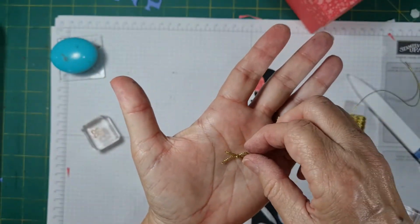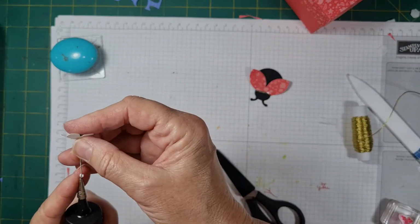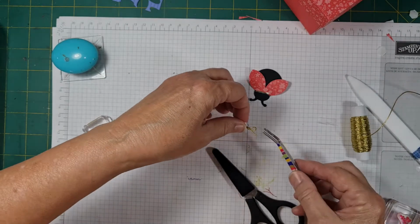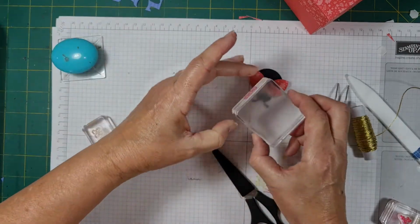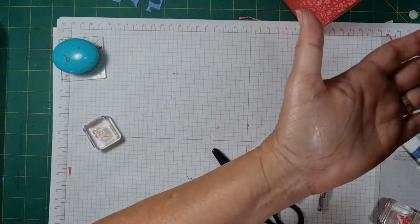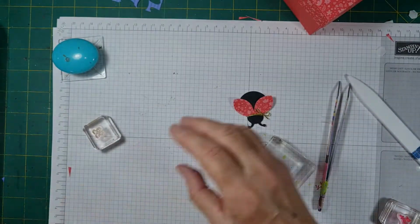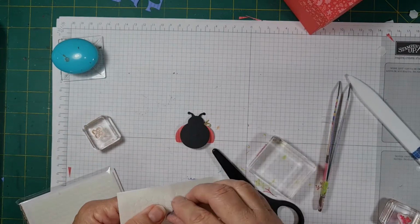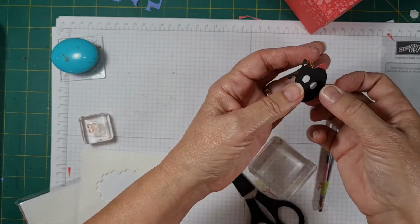Just like that. And then I'm just gonna put a little drop of glue here. And we put the bow on top of the glue there, like that. And we put something heavy on top to make it dry, okay? But, of course, I made one earlier because, you know, you had to wait for a few minutes for that to dry. And then I'm gonna put dimensionals on the back of my little bag. Two little dimensionals on the bag.